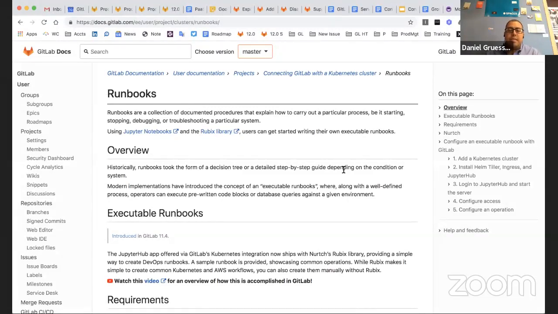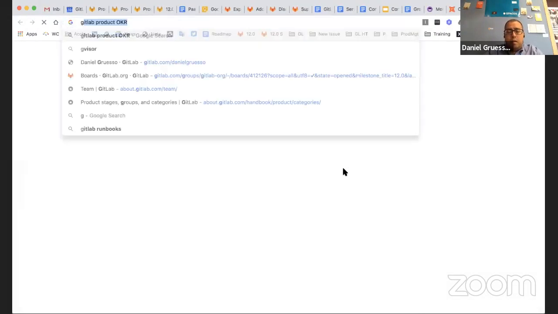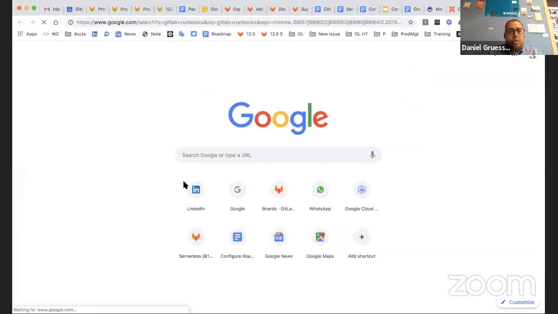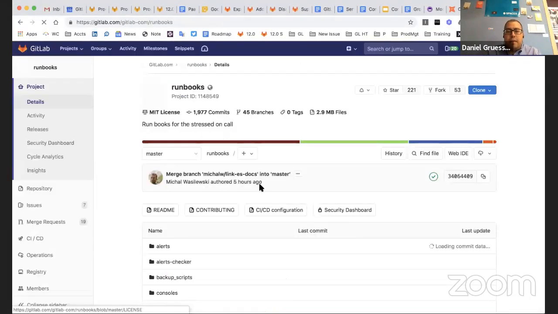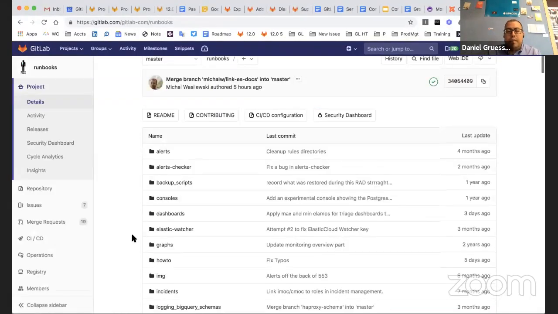For example, if system X is currently down, an operator would bring up that runbook and follow through a series of steps. Historically, those are text only. If you saw here, when I executed this Google search, the Runbooks repo is the first thing that came up, our own, basically.